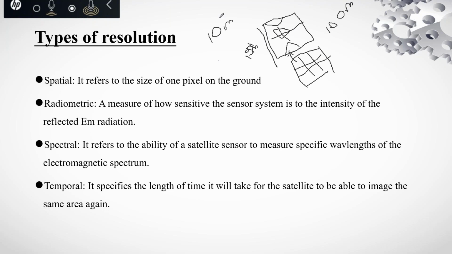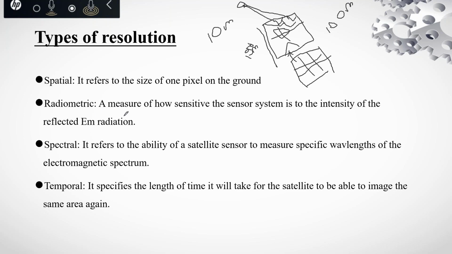So suppose we change the resolution to 10 meters. So the camera will take images like this. Suppose this is a satellite. So it will take images from here. Basically, it will take 10 by 10 images of this football ground. So it will cover all the details of the ground. Basically, we will be able to see the lines here, the net here on both sides, the area around the football ground. So it's better to have a spatial resolution of 10 meters than to have a 100-meter spatial resolution.